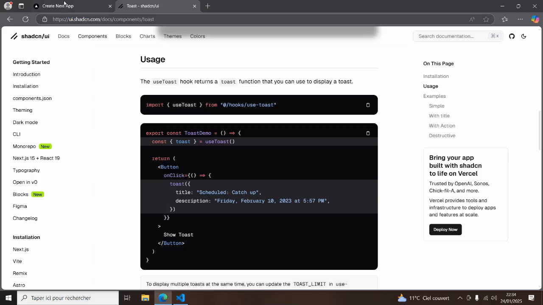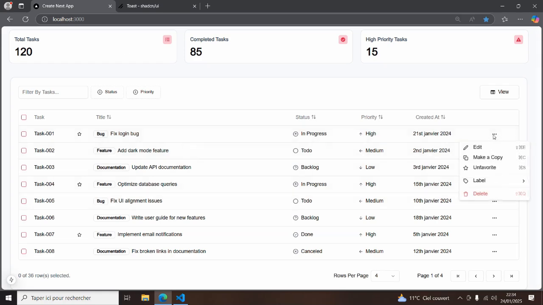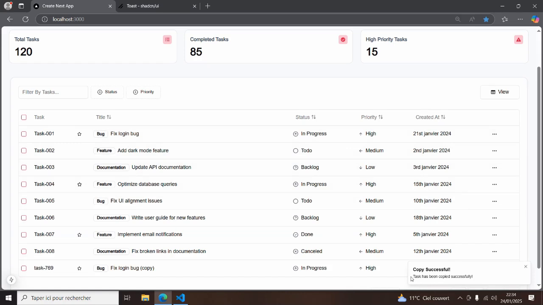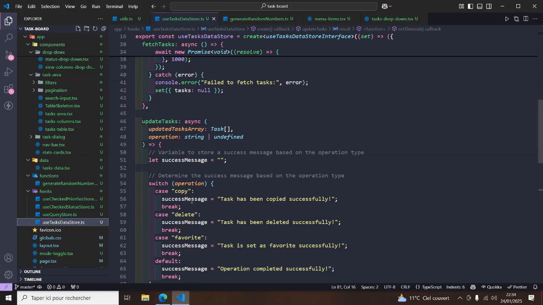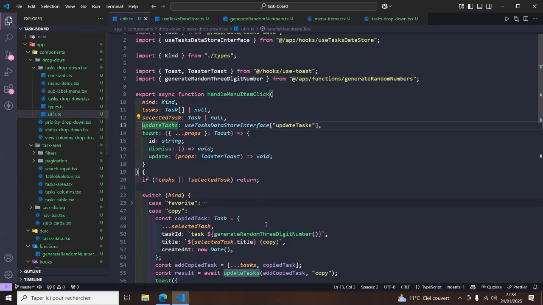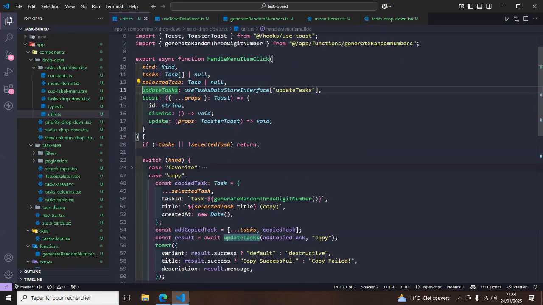Again, if we go back to the application and we click make copy, as you can see, we're going to have this message, and this message is coming from here. That's why we added in the utils.js the copy operation or operator here.